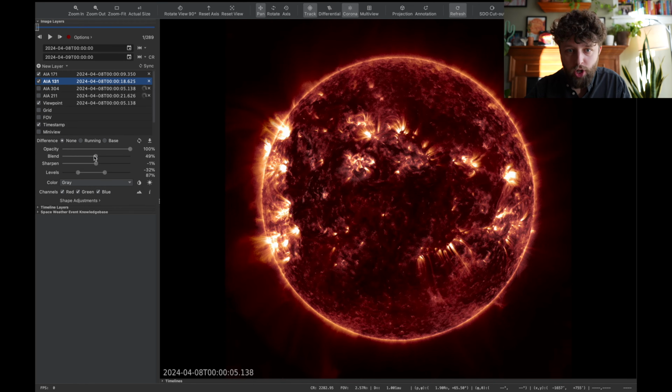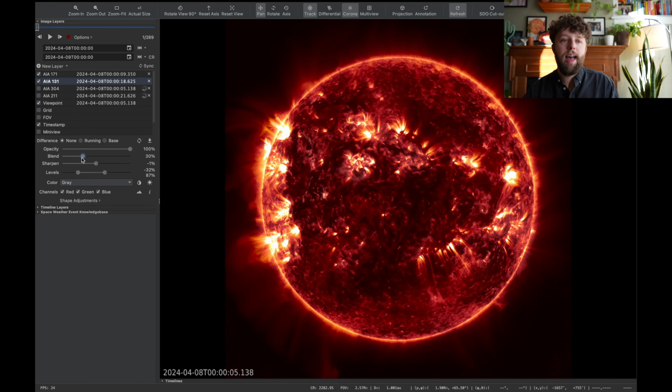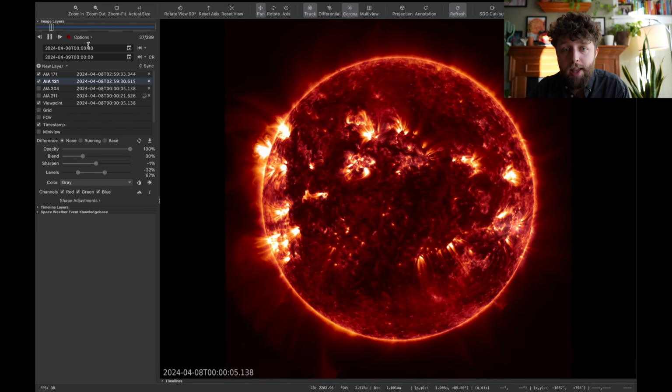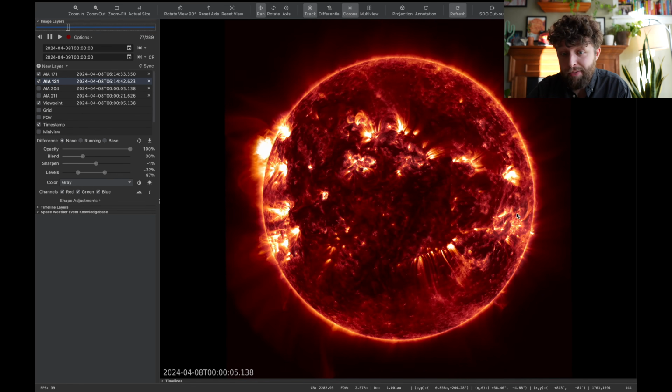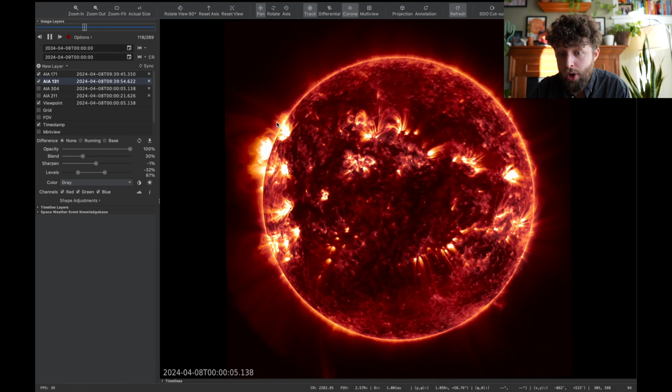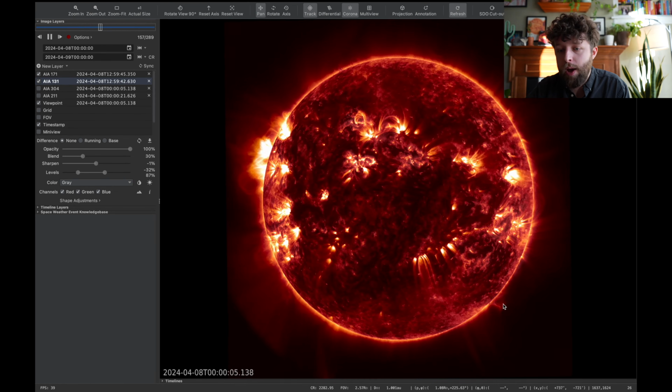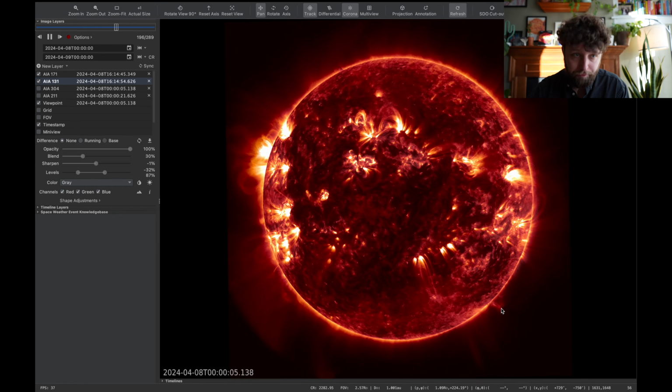Let's go back in, let's change this slightly to look something like that, and then I can make my movie. Essentially, I can play my thing with a quick look here. This is a day of things evolving on the sun. We have an active region over here. There's actually a prominence down here that I'll talk about in just a moment.